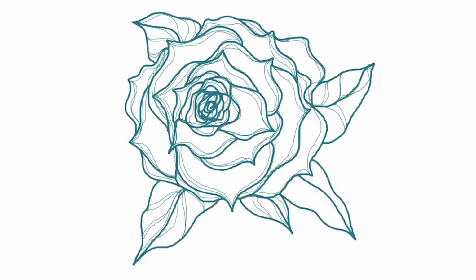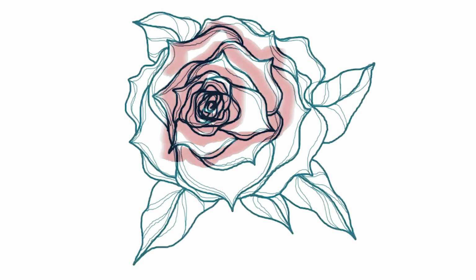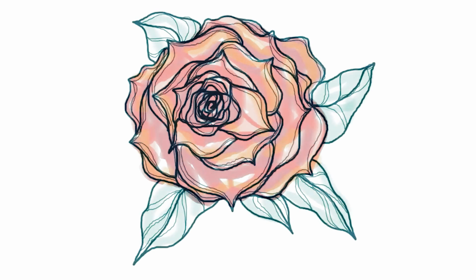Okay, let's get ready to add some color. You don't have to, but I'm gonna start with a pink shade and just wind around. You can use pastels. Okay, now look. I'm gonna add a little bit of a warmer color, so a little bit orangey. It makes it come alive. Green leaves, and then a little bit more of a yellow green. And that's all there is to it.